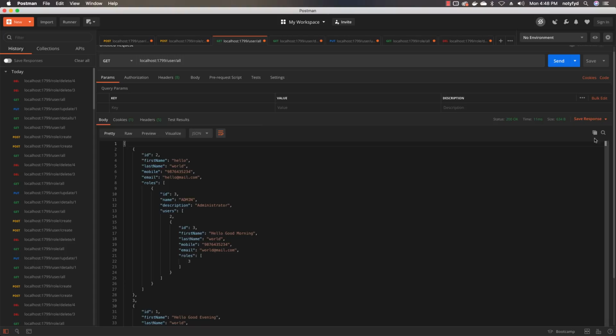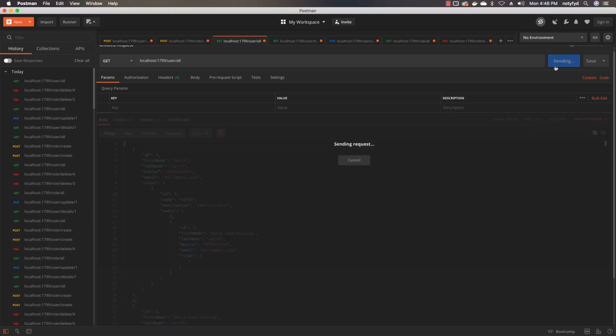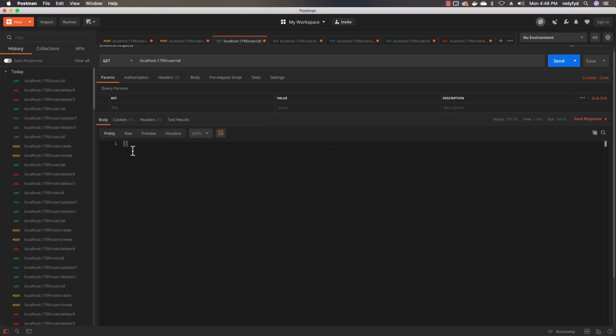Let's see what will be the result. You're getting a blank object here. So what is happening is when we delete the role, all the users associated with the role is deleted. So that is because of the cascade type.all that we are giving there. We'll go refactor the code and get it corrected.